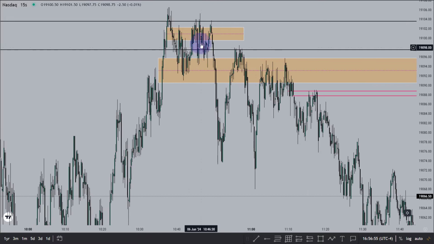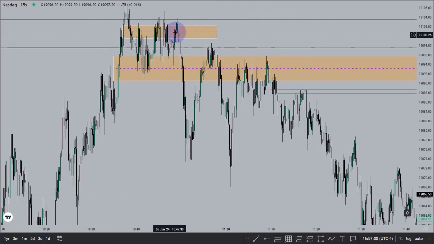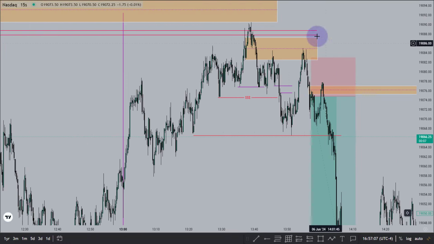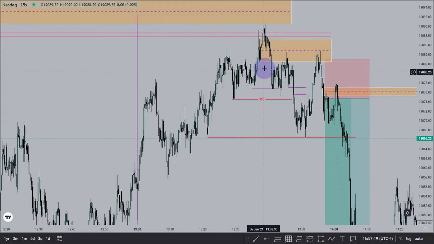But if I took the entry from that inversion fair value gap, obviously it is important, I guess. Okay, but still, he was looking for a sell. I was also looking for a sell in the morning session. Here, if you watch the PM session price action, you had a lot of chances to take entries even on these NFP days. But you should not trade around this area because it's highly risky. You have to mark all the levels beforehand. You have to be 100% sure about your bias. Only then will you be able to trade in this type of situation.